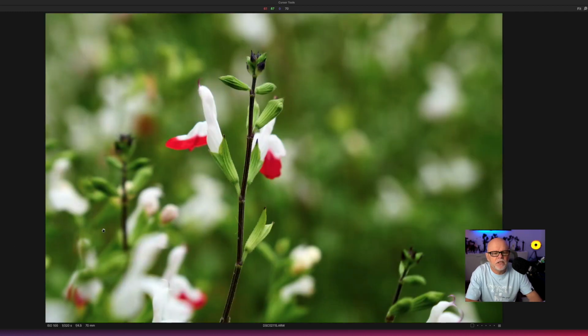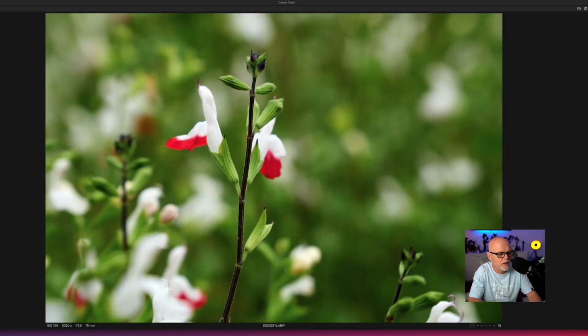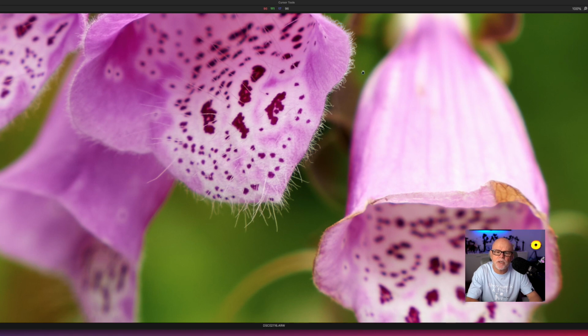Looking down, getting towards macro, you can see the fall off that we're getting here is lovely. And this is shot at f4.5, so I haven't even opened the lens up. I will do that a little bit later, but you can see where it's focused is in these areas through here, and you can see every single little bit of hair or whatever that's poking out through the side of the flower there. If we look at some others, again, you'll see how sharp this is and how close you can get to the object. If we zoom this up, the lens sharpness is outstanding.